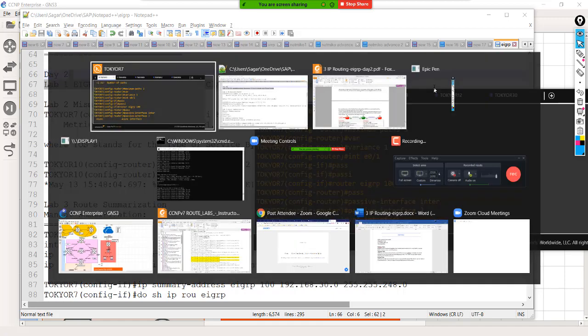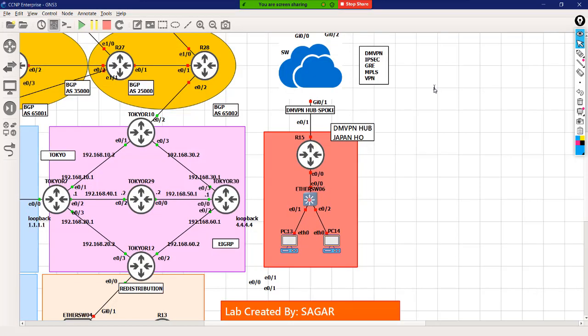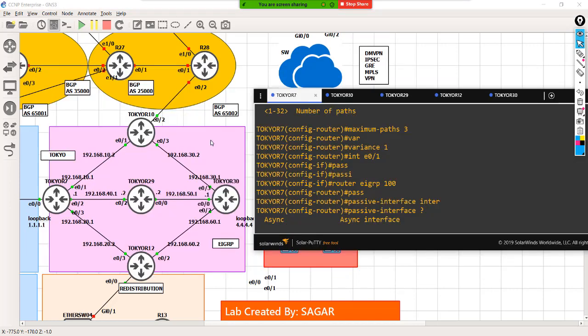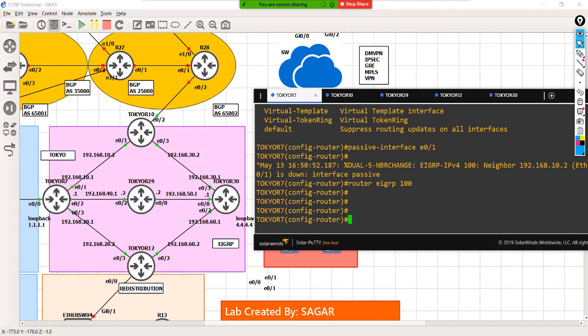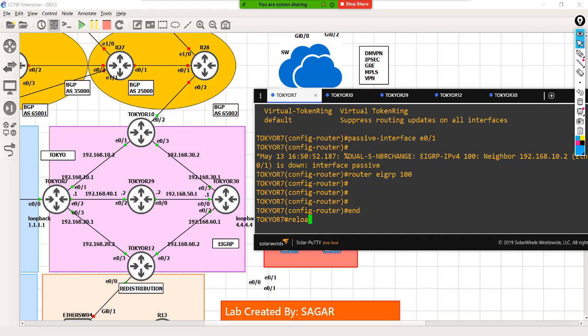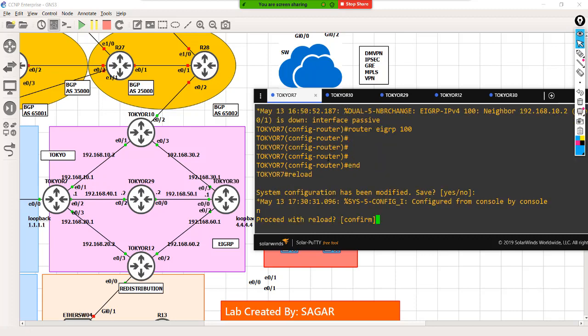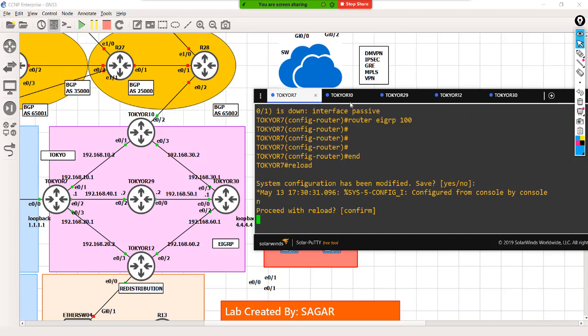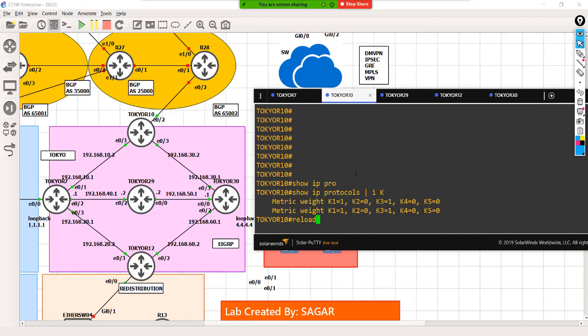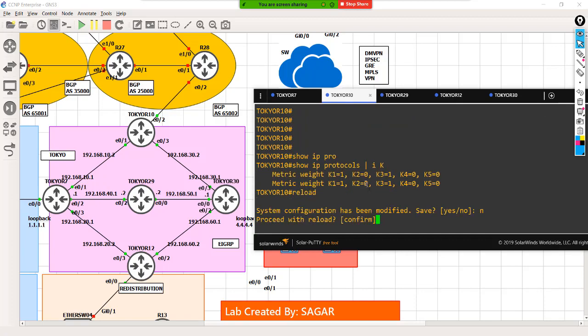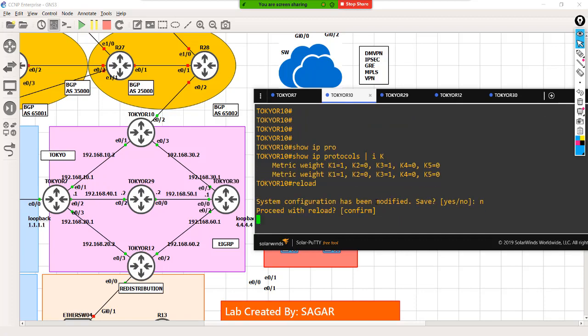So from my network diagram, I just take the console of these devices. Let me reload so that the config can be flushed out.